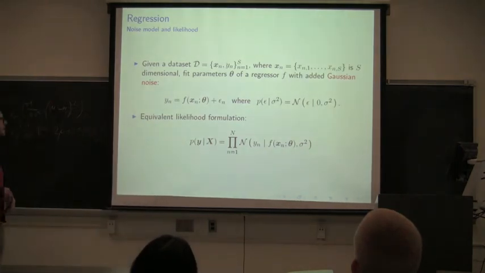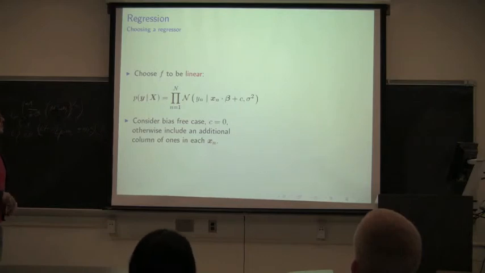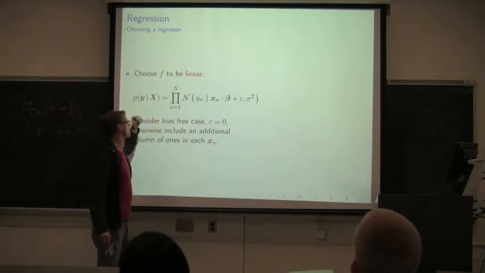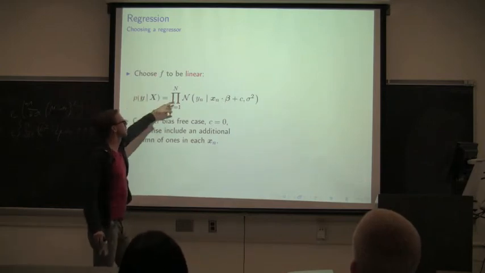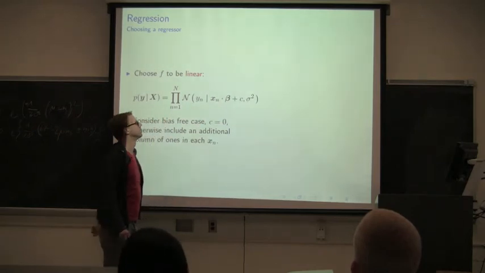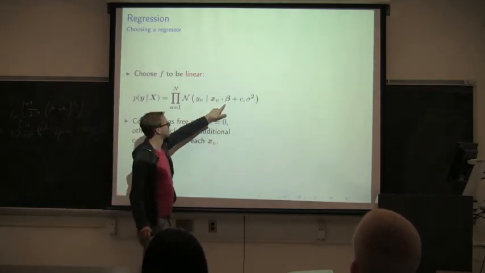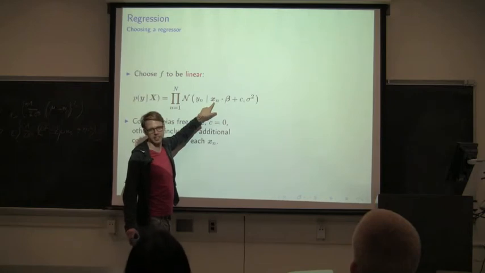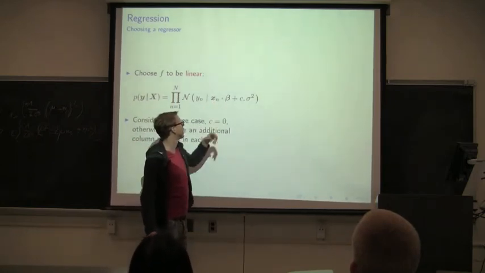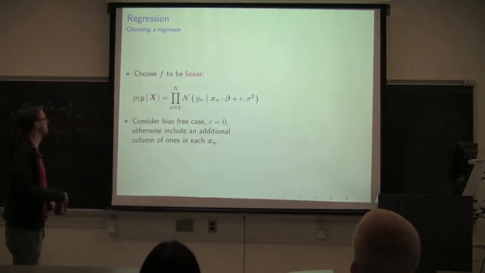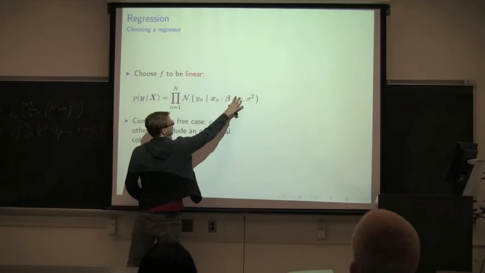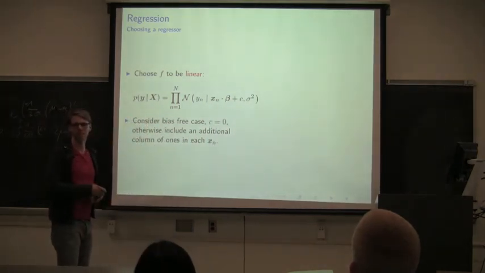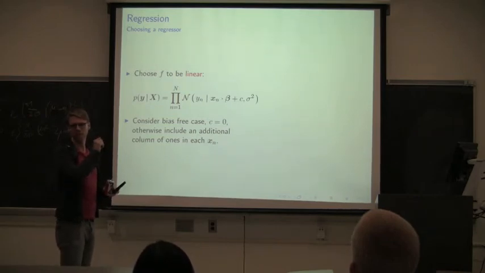We can do that for different functional classes. And, well, the simplest one that we could choose is just a linear function, where our parameters, we call them beta now, we'll just take the inner product of the data x and this parameter, and we might have some constant in addition to that, where we can actually drop the constant without any loss of generality, because for every sample, we can just create an additional dimension, an additional variable of x, which is just a 1.